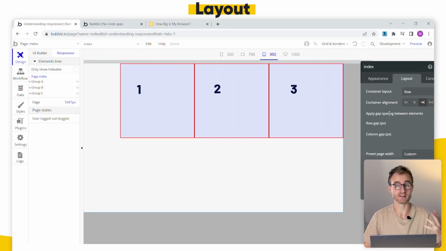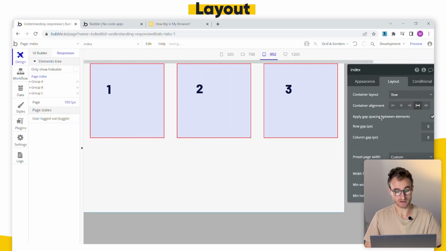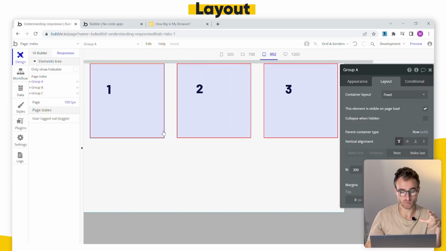So just the inverse of left aligned. They're going to try and snap as close to that right margin as they can. I can do space around. So all of these elements are trying to have exactly the same left and right margins. And by margins, I mean the space between the edge of the element and the next element alongside it. So you can see that between 1 and 2, we've got 50 pixels. Between 2 and 3, we've got 50 pixels.